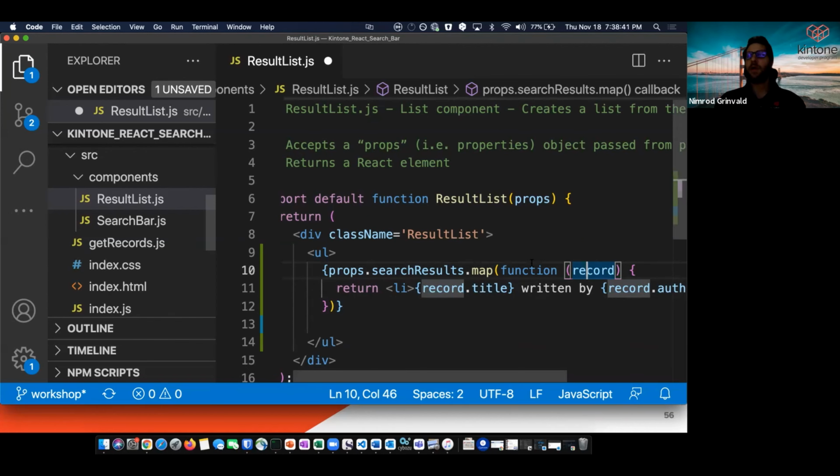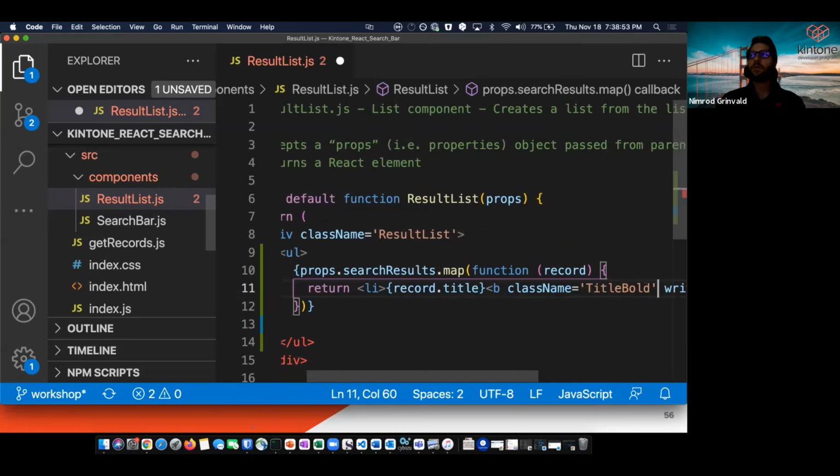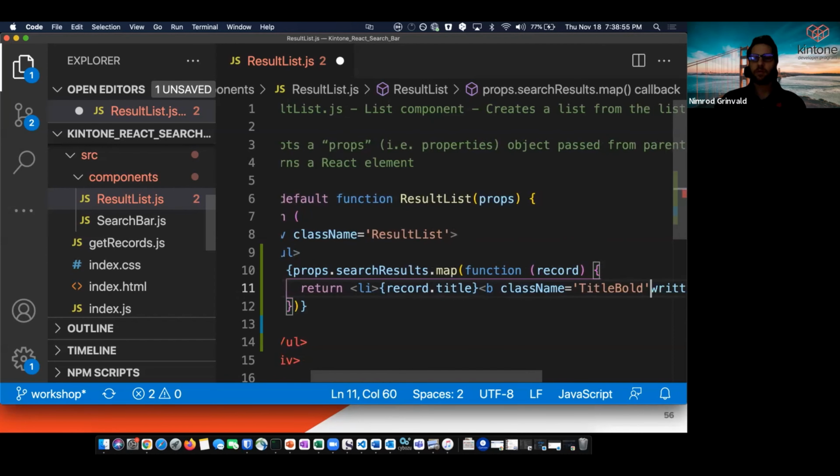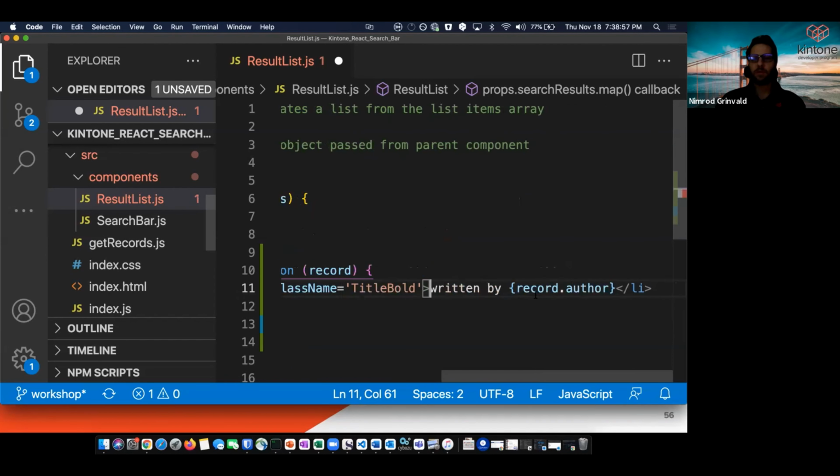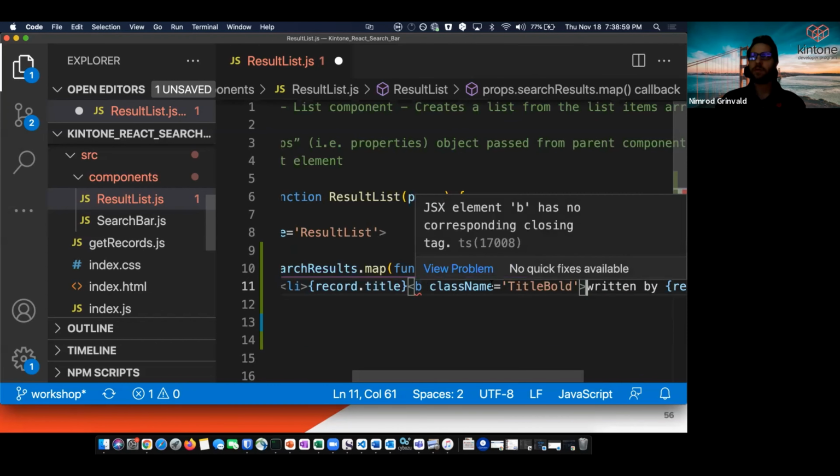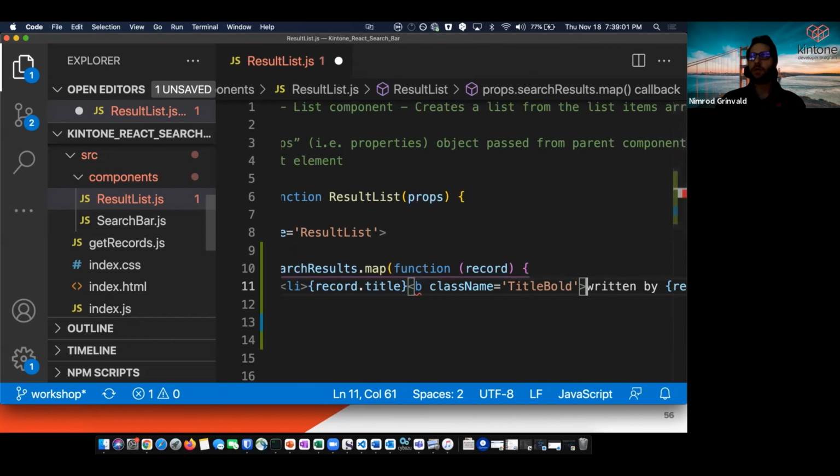Okay? And I'm going to make a few tweaks over here. Let's have this be in bold. Let's give it a class name called title bold. And actually, we want the title to be that.